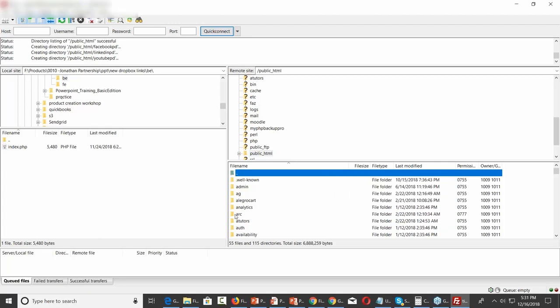So again, when your buyer gets ready to see the URL, they're going to see yourdomain.com/Facebook PD. When you get ready to show them the next product, it's going to be yourdomain.com/YouTube PD. So the idea here is to create separate subdirectories so that you can upload your content and create separate products, all on the same domain, so you don't have to get many different domains.